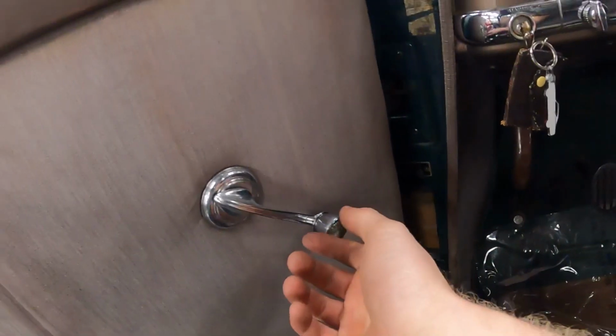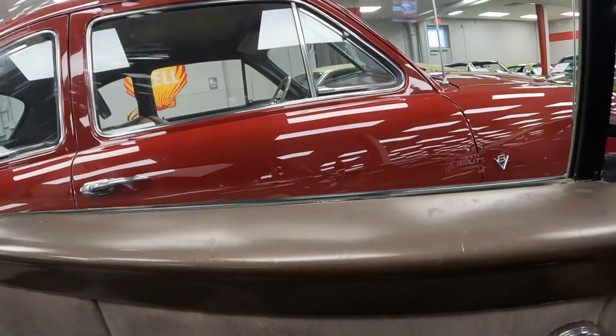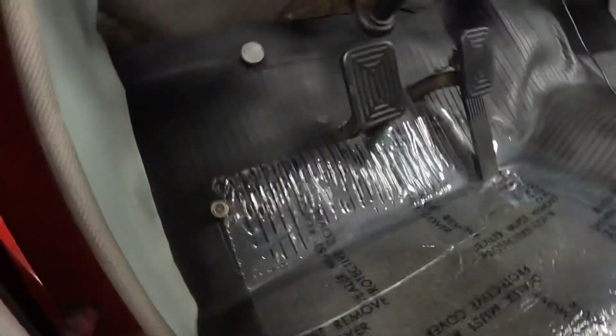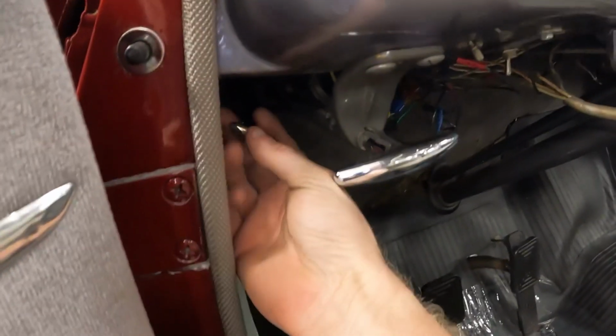So check this out. This reminds me a lot of a Rambler. So two cranks, and that's up. It was a lot more for the Ford. At this interior, coming down inside the pedal box down here, high beam switch on the floor. This is a pedal to rest your foot on. Clutch, brake, gas pedal, emergency brake and or hand brake, parking brake. The hood release is actually inside here. So pop the hood. Coming down inside the pedal box down here, high beam switch there, clutch, brake, gas pedal.